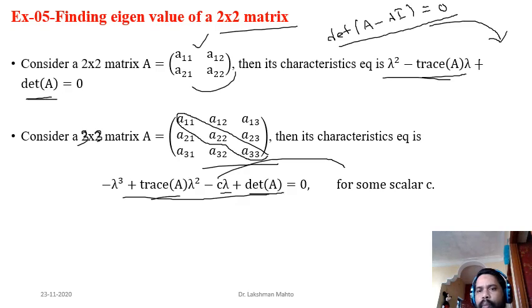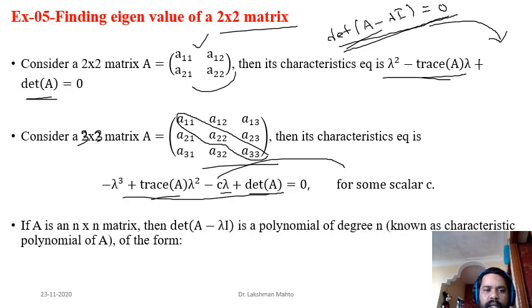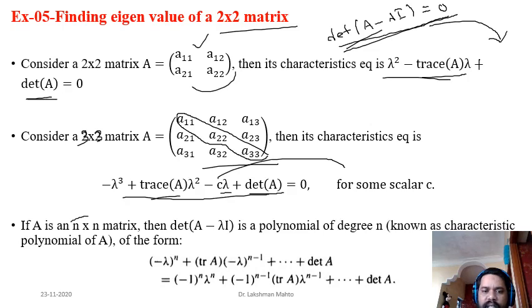Otherwise, the regular equation is this way: you have to find the determinant of A minus lambda I and equate it to 0. That is the regular process to find the eigenvalues of a given matrix. Even if you go for an n by n matrix, there is a shortcut technique that says you can replace the characteristic equation this way. It is very simple in terms of trace and determinant of A, and the intermediate coefficients can be calculated with the help of the given matrix.